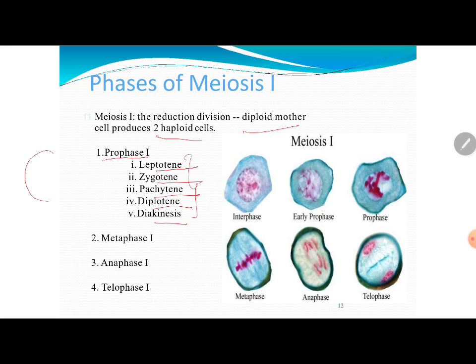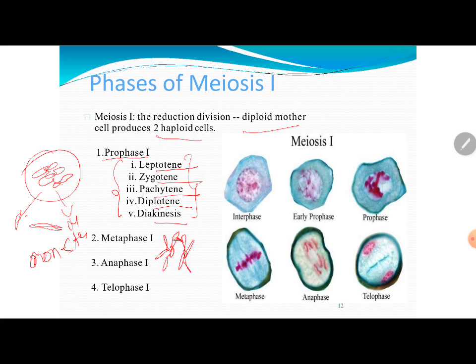Within the cell you will have chromosomes or chromatids. There are 2 types, sister chromatids and non-sister chromatids. The ones coming from the paternal and maternal sides we call non-sister chromatids. During these 5 stages of prophase, these non-sister chromatids lie close to each other and exchange of genetic material takes place. This is what is called crossing over, and this process takes place in prophase 1. We will study prophase 1 in detail.